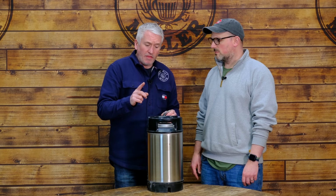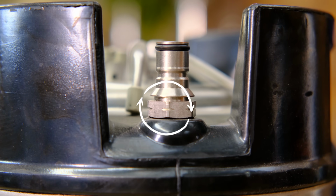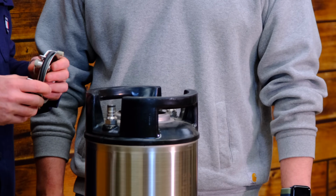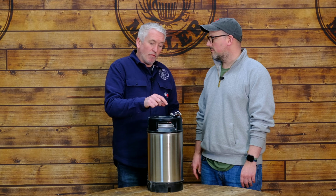Yeah. There's another way to tell. On the gas side, there will always be some sort of differentiating marking. So in this example, there's a groove on the gas post. There'll always be something on the gas post. It might have a knurled edge to it, or it might have a groove in it. The one way we can remember, which is quite nice, is groove is for gas. Yeah, grooves for gas. And then the product outpost is generally standard, doesn't have any differential markings. No, it's just plain. And at this point, it's really important that we point out that these are not interchangeable, and we don't want to be putting disconnects on the wrong posts.